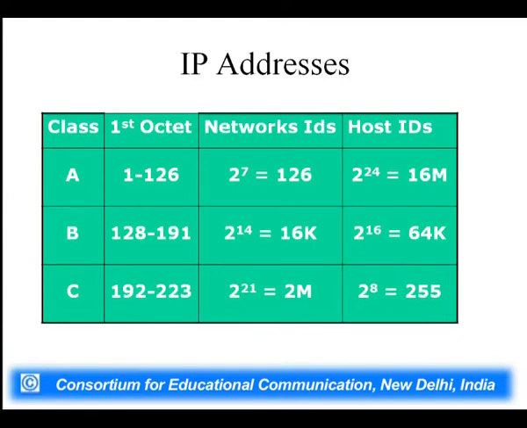Now, this way if you look at the IP addresses, we will find that class A begins from 1 to 126, and therefore there are 126 different networks possible, 2 raised to the power 7, and the number of hosts is 2 raised to the power 24, that is 16 million. Keep one thing in mind, I said in the beginning that the class A address begins from 1 to 126. I missed 0, that I have not explained. I said 0 is not used, and then for class E, I said it ends at 254. I did not use 255.